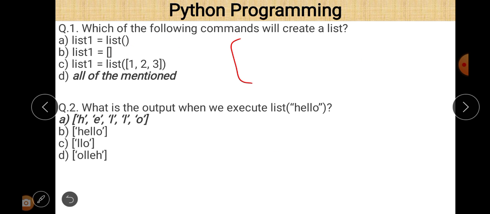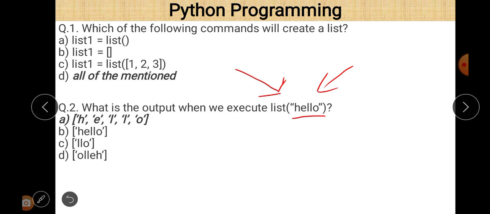Now question number 2. What is the output when we execute list('hello')? Okay, list hello. So basically hello is a string which contains the characters H, E, L, L, O. So when we create a list using the list function, then actually every character of this string hello is a part of the list.